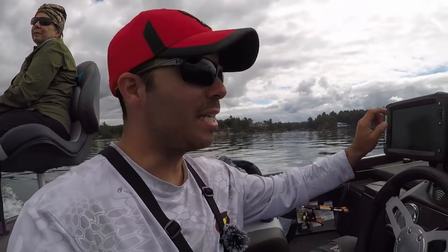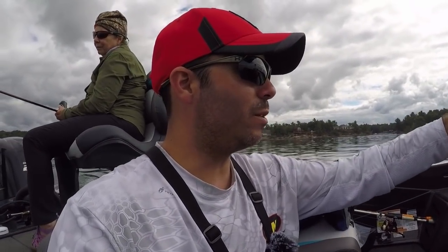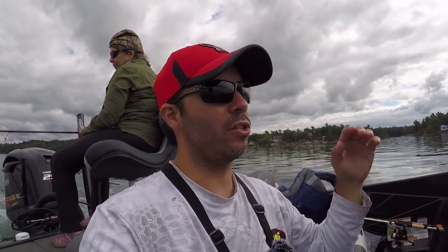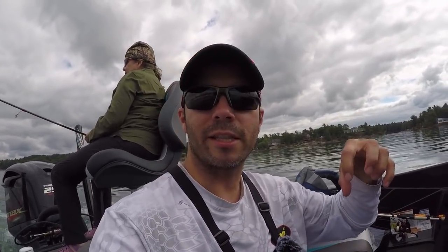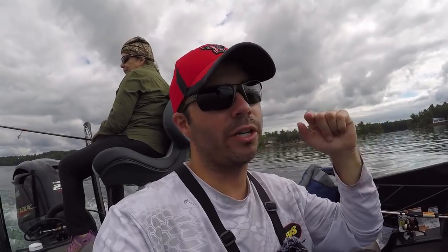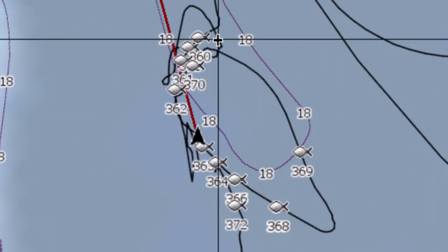Now, I tailored my graphs down. One of the things that I did was under settings, I changed my contour depths to 30 feet. And that gave me all the deep water, but it also gave me the humps and things that are on the main channel. From that, I just started scanning at the depth that I was marking fish and kept marking fish. Now I'm gonna show you what that looks like on my graphs here.